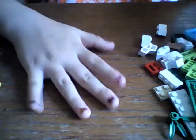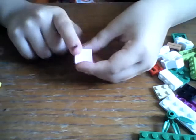So first, you're gonna build the jukebox. This is a very unusual piece, but at the top it looks like a platform, but at the bottom it looks like this, so you can attach some things.